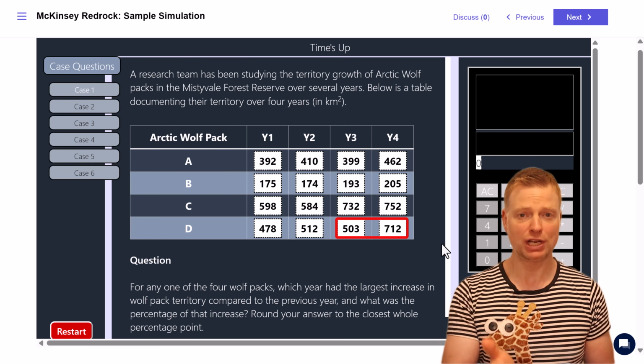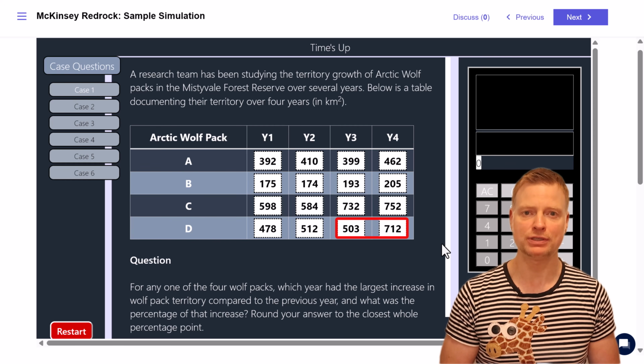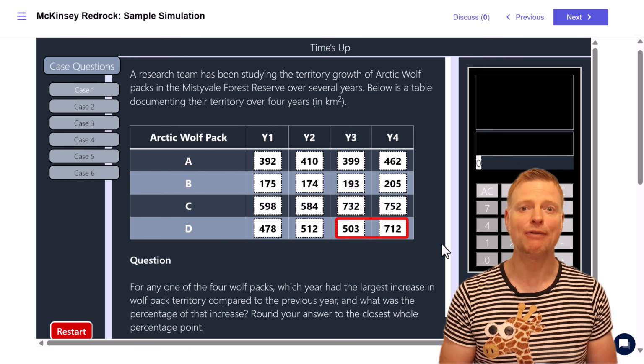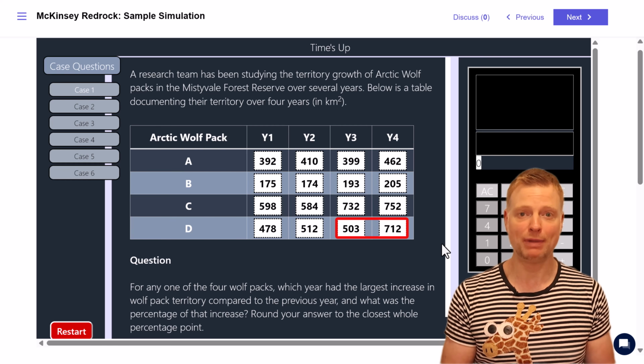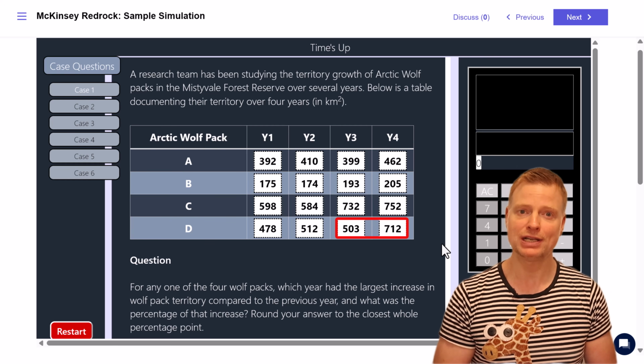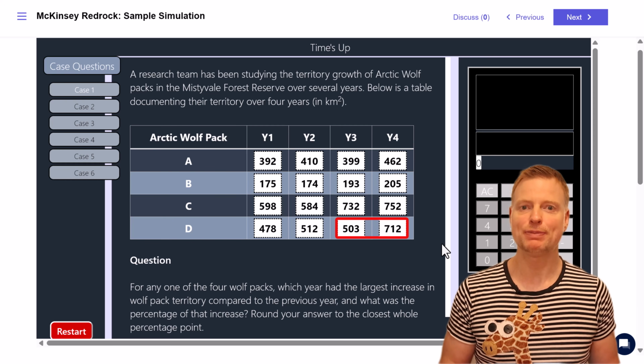I would like you to challenge yourself. Just by comparing 700 and 500, can you estimate through mental maths the approximate percentage increase? Especially for your later business case interviews, I recommend that you brush up your mental math skills so that you can run such calculations quickly in your head. From 500 to 700, that would be a percentage increase of 40%.